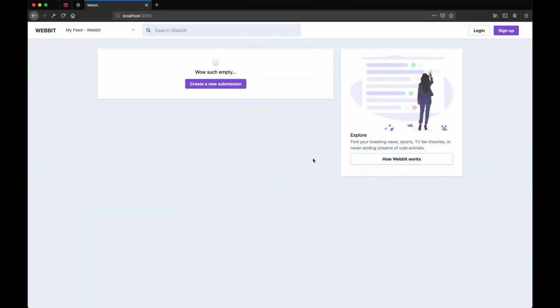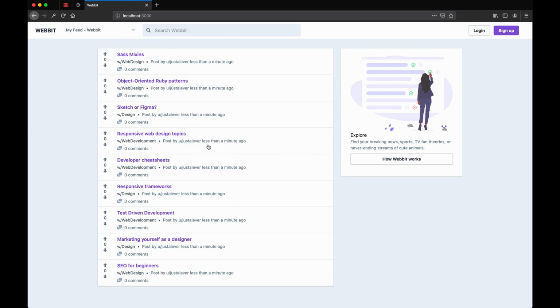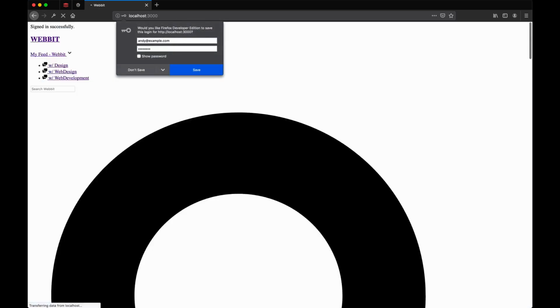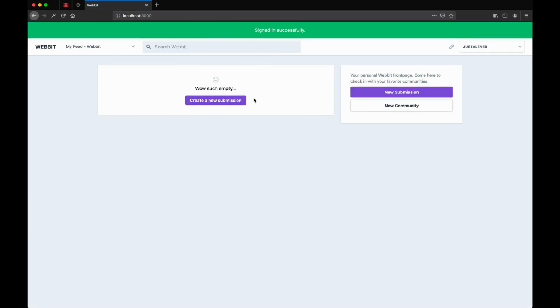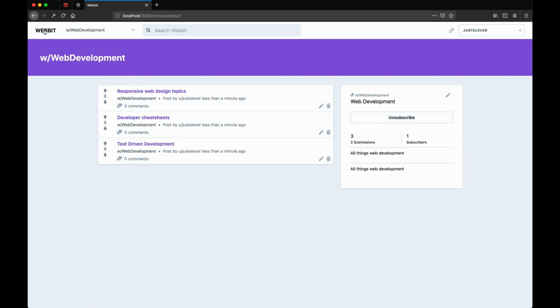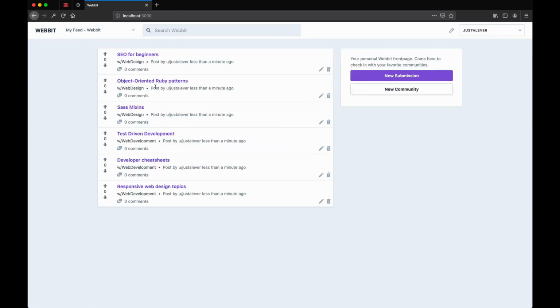And what happens behind the scenes is that data gets created, and now we have all this stuff to work with by default. I can log in with Andy at example.com, and that password was password. And I'm an admin, so that's all good. I'm not subscribed to anything yet, though. I could go ahead and subscribe to communities just as I wanted, so I see some in my default feed. But all in all, that's essentially how you would go ahead and see data. So the sky's the limit there.